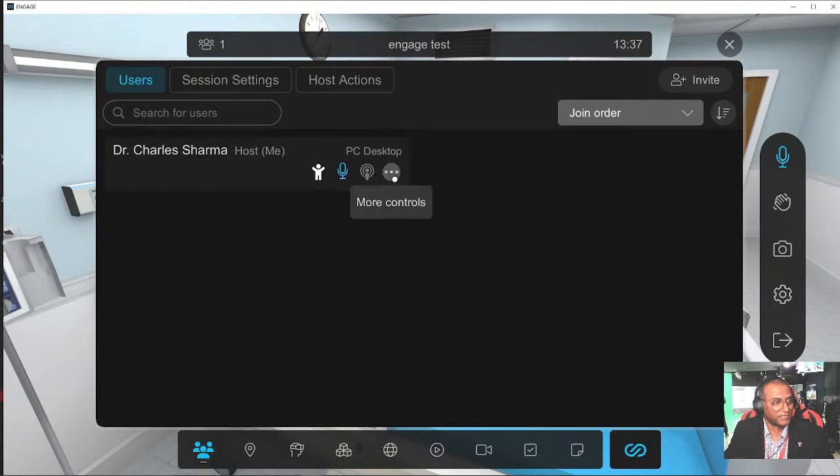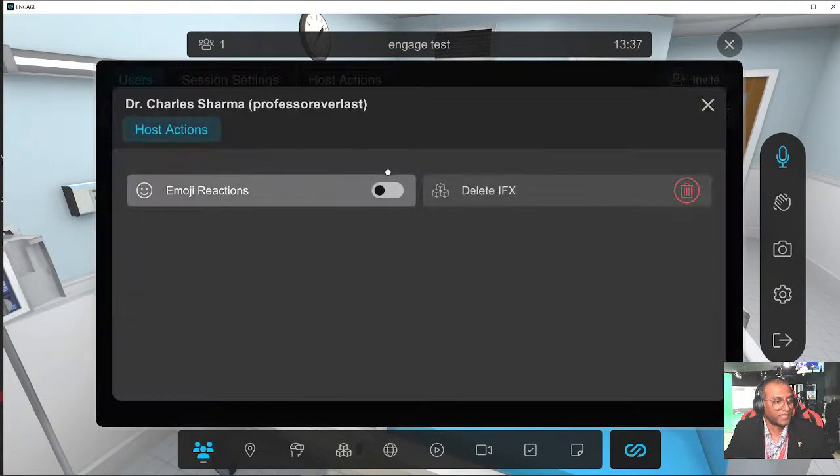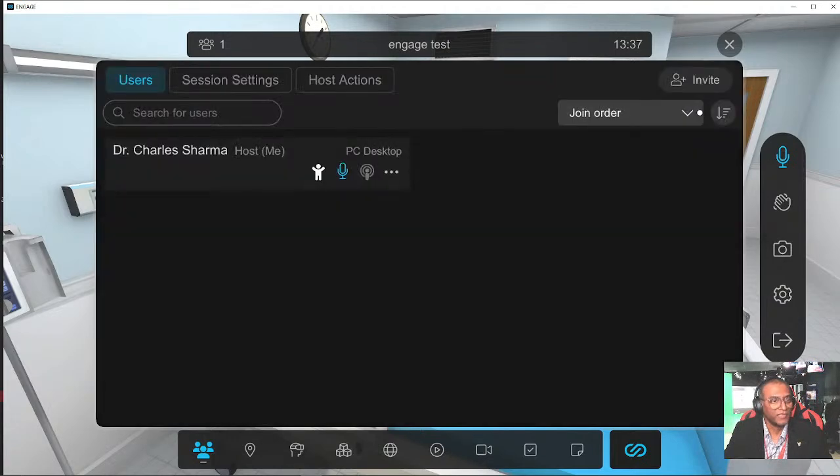Under users, you can select these three dots over here, and you can see all these different functions that you can enable. But the important thing is you have to look at the top right corner, which says invite.